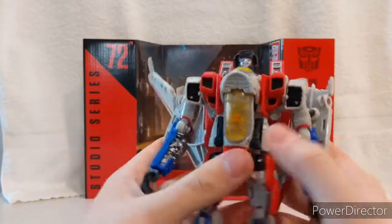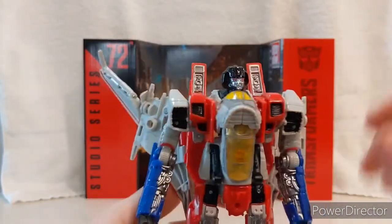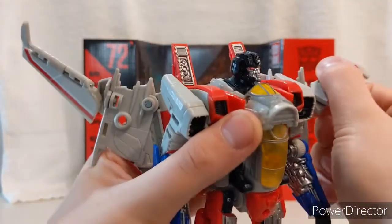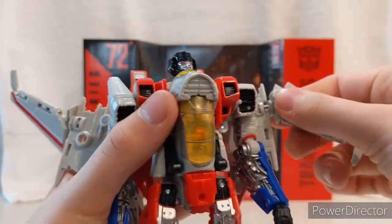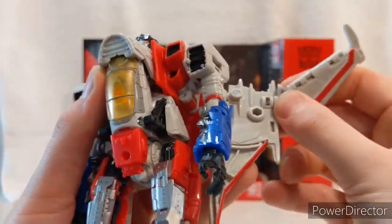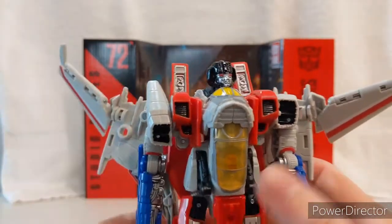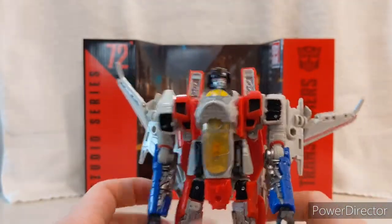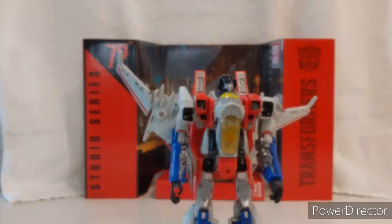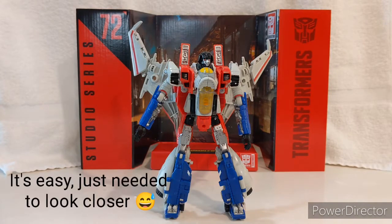Honestly, he feels pretty sturdy, with the exception of something that you would think they would try to make sturdy, but no, it's his wing. Like, really. And of course, I can't glue it on, because it's supposed to rotate, it looks like. At least, I think it's supposed to rotate like that. But, I mean, it really won't stay on. You're supposed to rotate it to get to that point, but it just won't stay on. It almost makes me want to return him and see about possibly getting another one instead, because that is just really unacceptable. Anyway, that aside, let's get on to transformation. Phew, all right, let me tell you, it is a little bit frustrating.